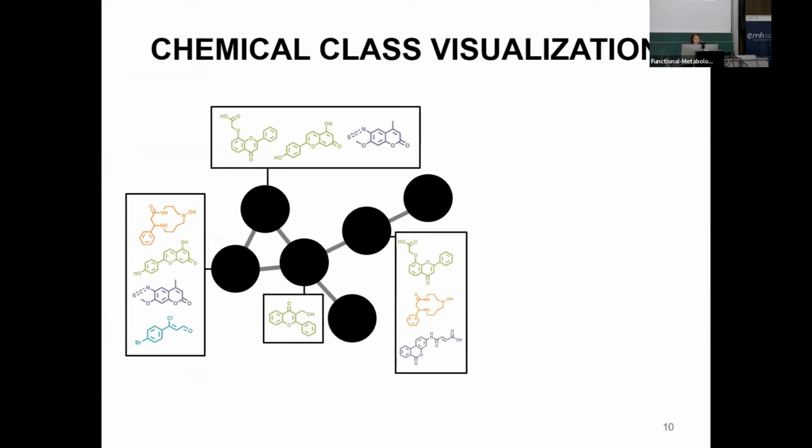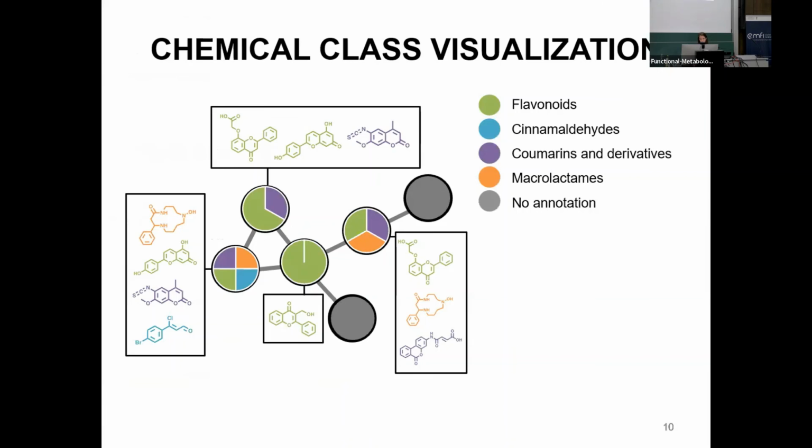So here, basically, I think because it creates a summary, it makes most sense if you have a lot of structures in your molecular family. If you only look at GNPS library hits, it's likely that for many molecular families, you either won't have a hit at all, or maybe 1 or 2 hits. And so the summary data it will provide you will be like, I don't know, 1 out of 20 nodes is this chemical class. So unless this hit is super accurate and all of the nodes that are connected to it, it could make sense. But otherwise, yeah, it's best if you have as many structures as possible.